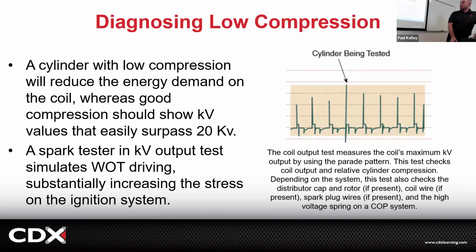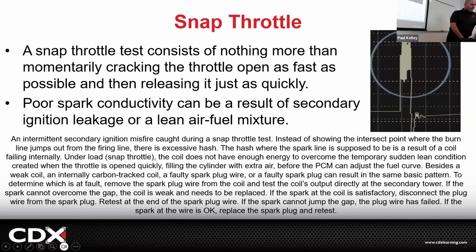And this one's just like, if we had compression issues, we could diagnose. I think we're probably good on that. This is actually good compression. These ones would be maybe low, maybe that one, right? I think we're good there. When we do the snap throttle test, we're going to do the same exact thing, except we're actually going to jump in and snap the throttle, bam, and then pop right back off the throttle.